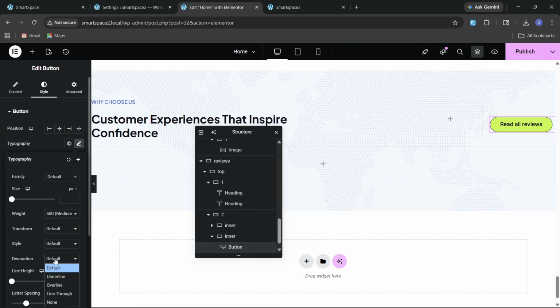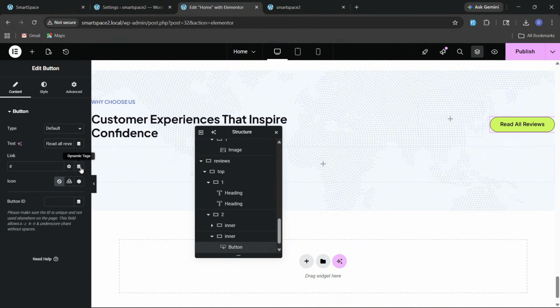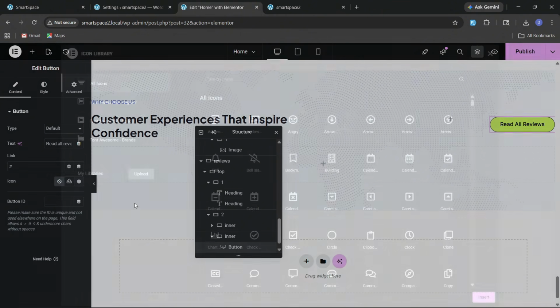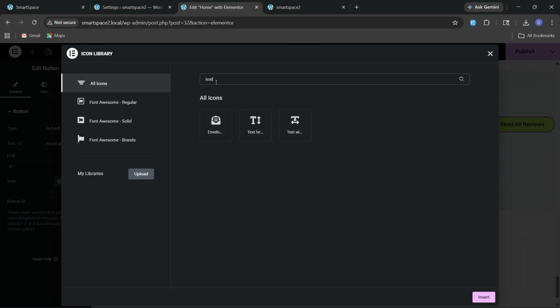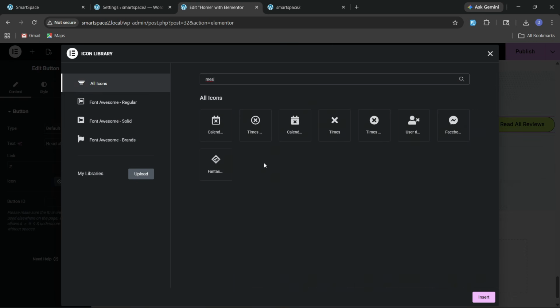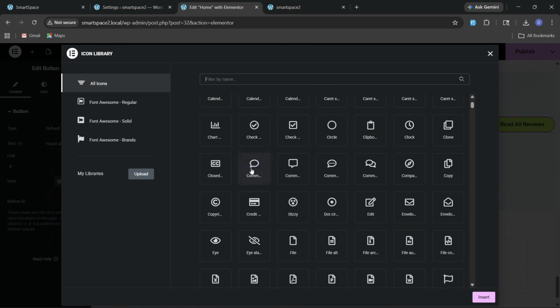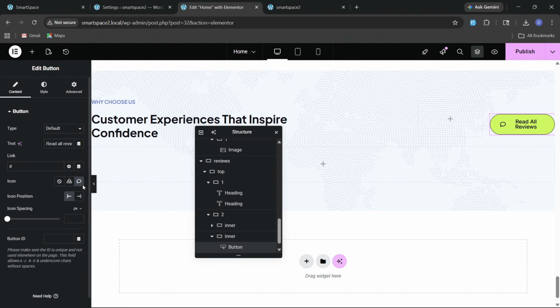Okay, here we can just make this capitalize. Okay, and for the review, what we can do, we can just add an icon library here. Okay, here we can search for the message. Okay, here we can search for this, like here this one, this will work.